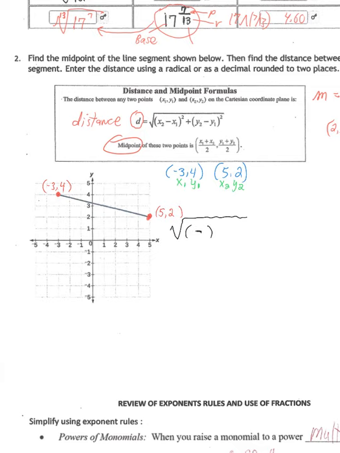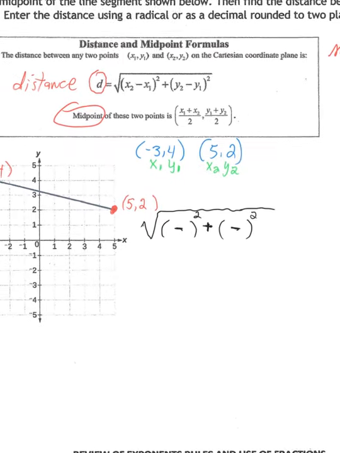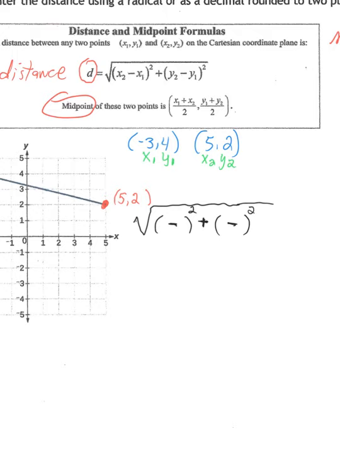Notice that there's a subtraction sign inside the parentheses, an addition sign between them after they get squared, and at the very end, we take the square root. Let me blow that up a little so we can look at it. So if I wanted to put those values in, I'll write the formula real quick over here: x2 minus x1 squared, y2 minus y1 squared. Let's plug in those numbers.